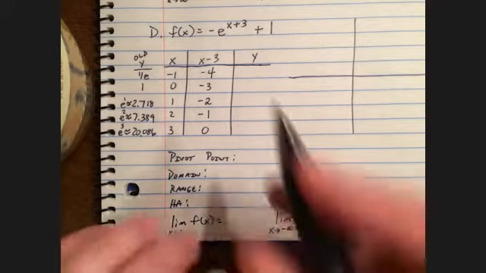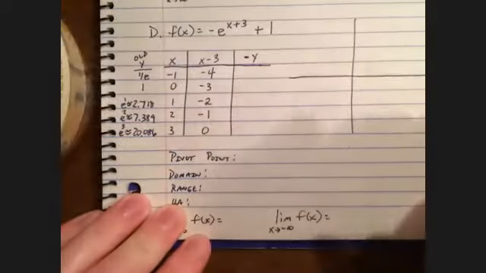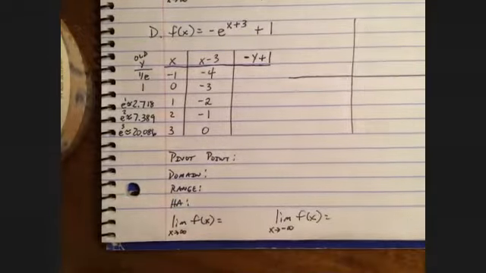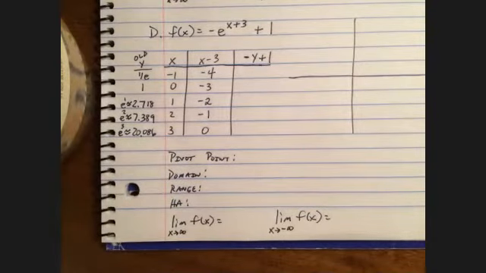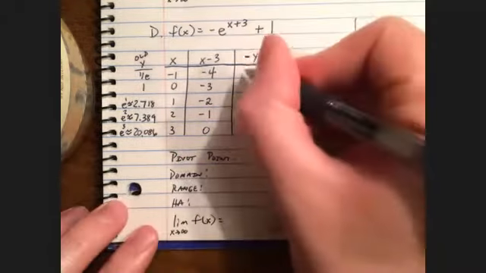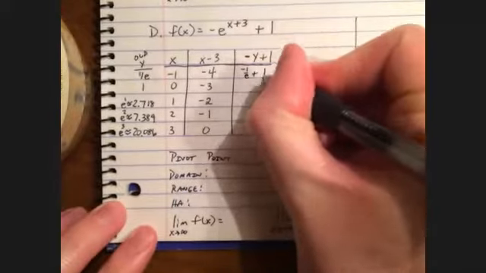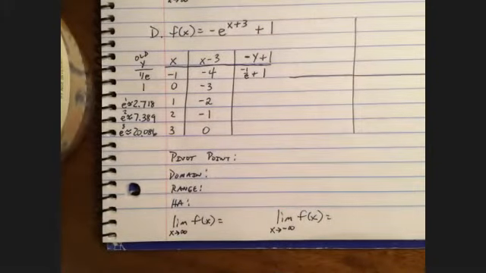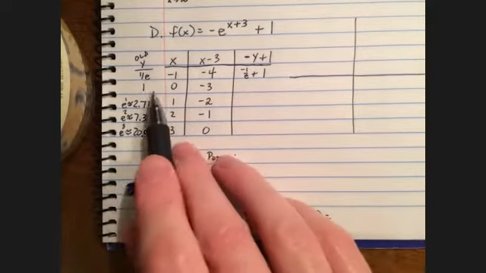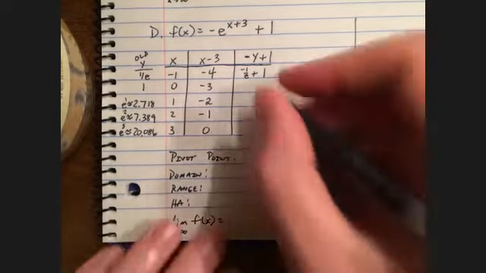All right, then for our y's, we're going to multiply them by -1 because of that negative in front of the e. And then we're going to shift it up 1, so add 1. So just taking our old y's listed over here to the left, it'd be 1 over e, or -1 over e plus 1, which would be some nasty decimal, but we can write -1 over e plus 1. And then we'd have 1, -1, right? Because plug the 1 in for the y. -1 plus 1 is 0.